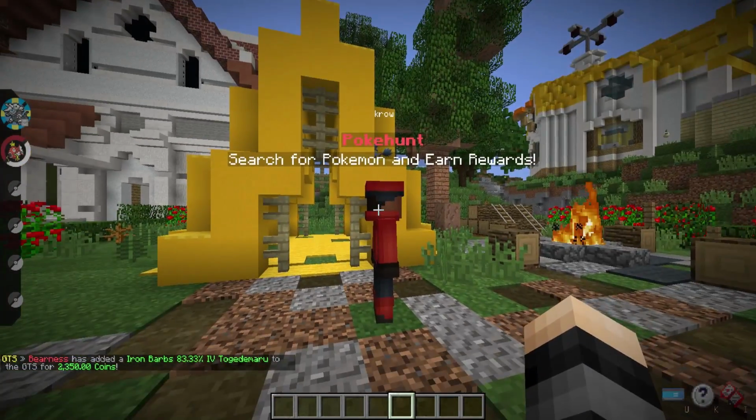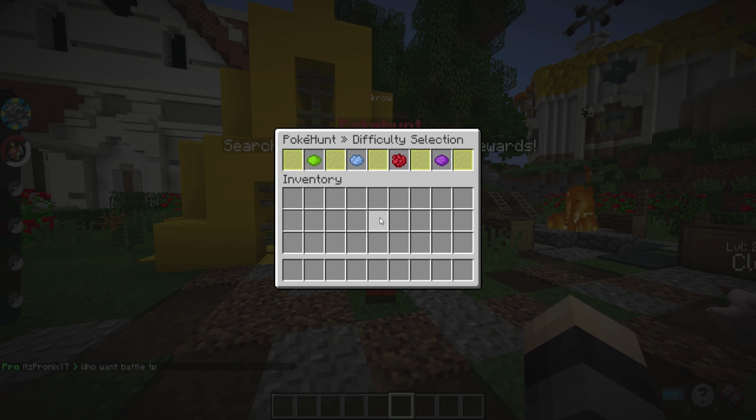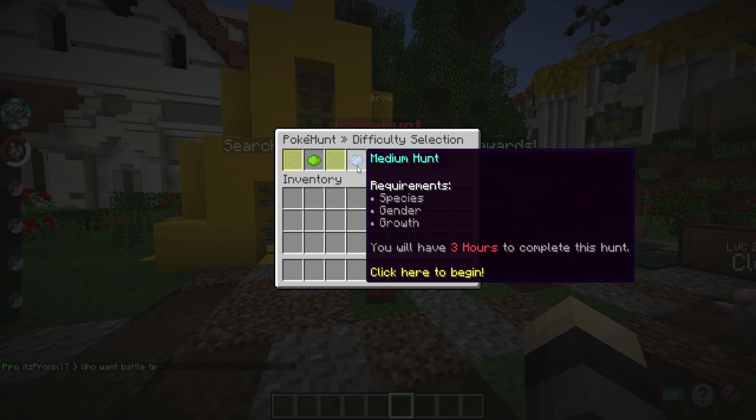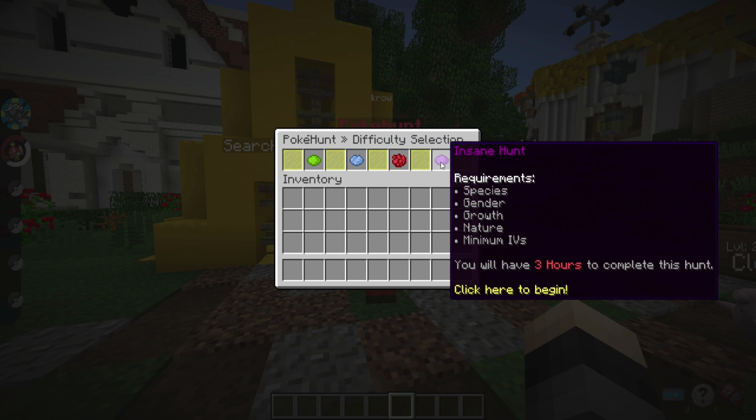Now you can come visit this NPC, check it out, and you can actually do Pokemon hunts. If you aren't familiar with the plugin, basically the way it works is you can go ahead and start a hunt. There are different tiers. The higher tiers give better rewards, but they also require more specific Pokemon.